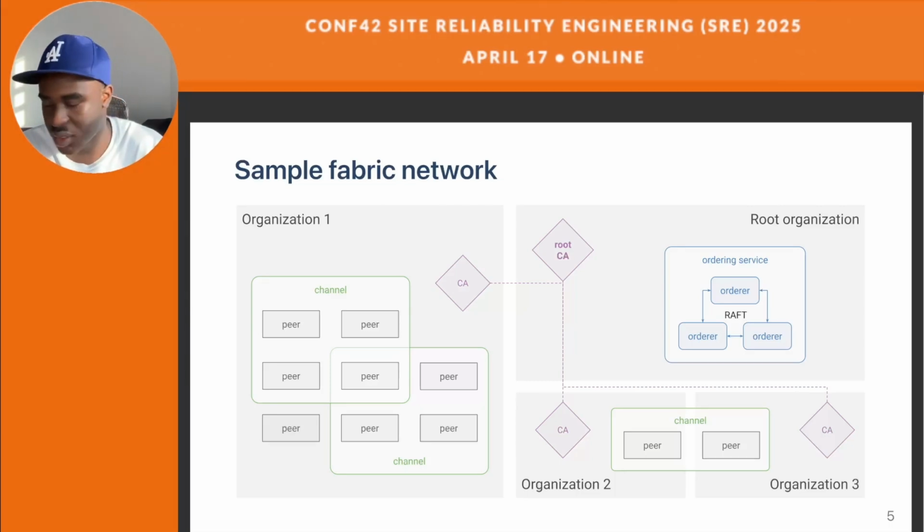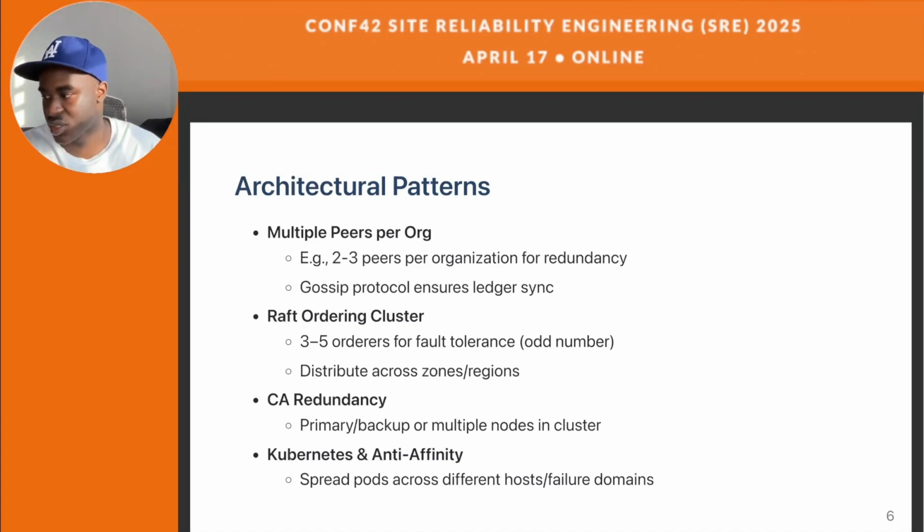Like I said, in architectural patterns, have 2 to 3 peers for redundancy. The ordering service could have 3 to 5 orderers. You use an odd number because Raft runs on this. If you're running Raft, we'll get more on that. For the CA, the cluster running with that CA might not be a problem, but if your CA goes down, that will probably be a problem. The network will still run, but if clients have to reuse certificates, or you want to enroll a new certificate, it becomes a problem. So you probably want to have a backup on it.